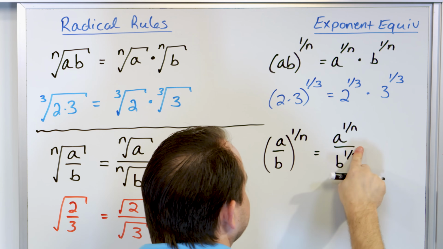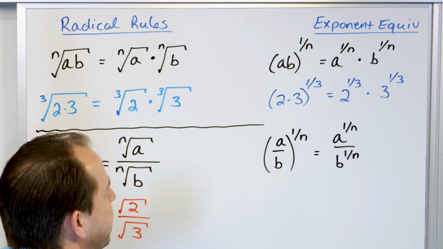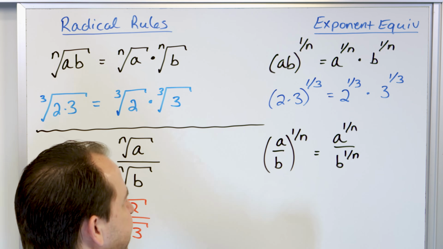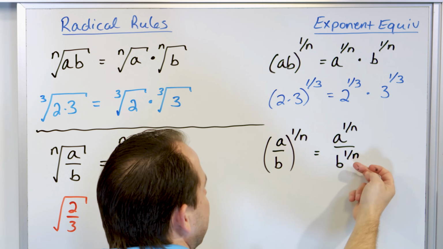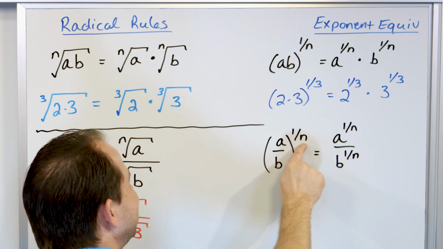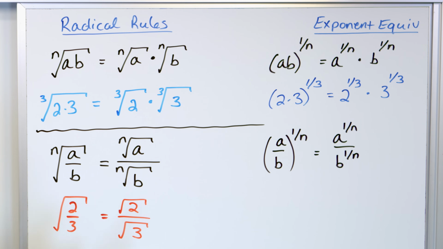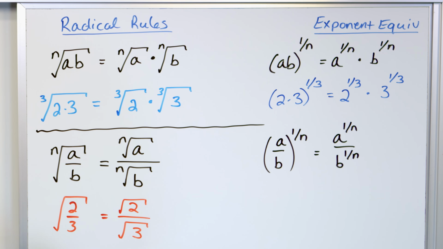You can think of it as almost like distributing in, and operating on the top and operating on the bottom. So what you've written here is that the nth root of a divided by the nth root of b is equal to collecting them under the same radical, which is the square root, or the nth root. So as long as n matches, it works for any of these radicals, no matter what we have.